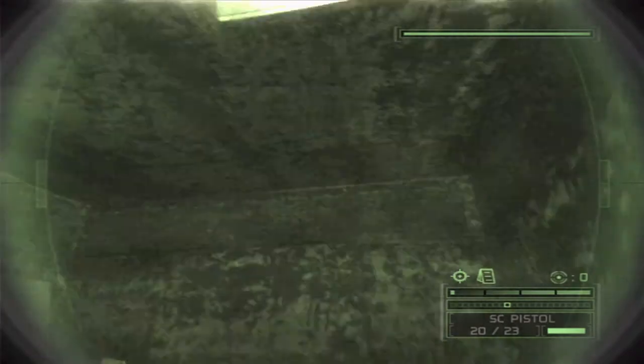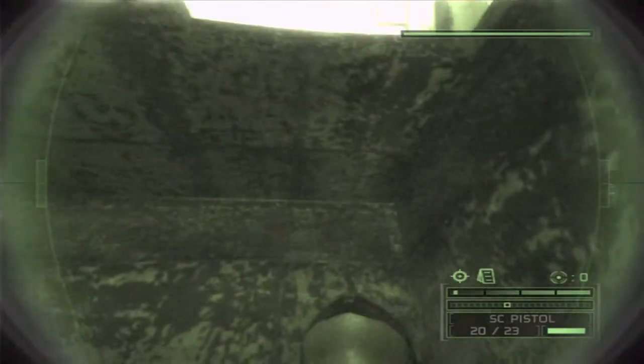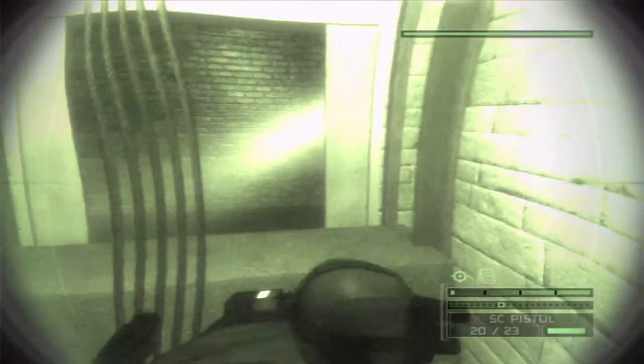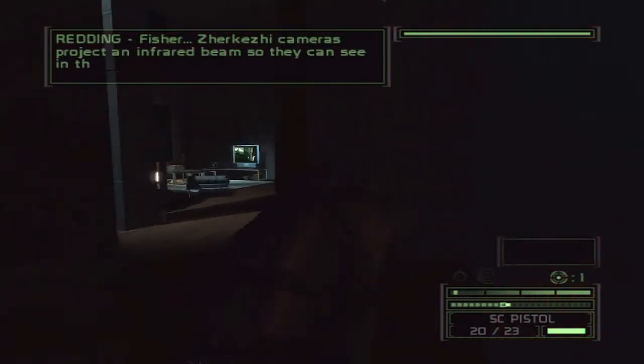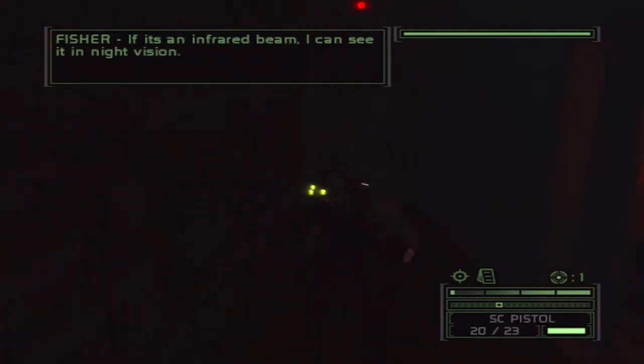Come on, buddy, let's get up there. It's a little tricky here. Come on. There we go, there we go. But this just takes you right out inside, I guess, the penthouse. And so this is where the camera is and where the TV is and all that. I can see it in my night vision.